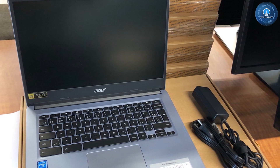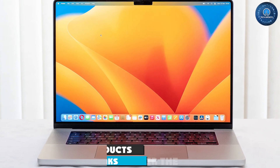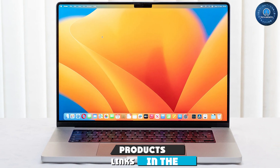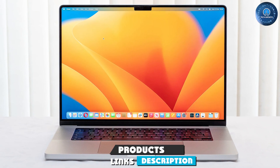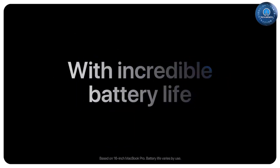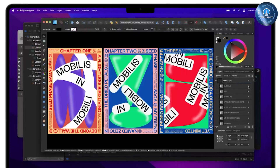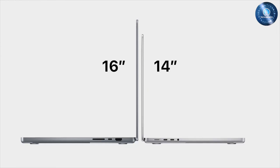Finally, the number five position is held by the MacBook Pro 16. Many teachers won't need a hugely powerful laptop for their classroom needs, but that may be a different story if you are teaching visual design or media courses. If you need to demonstrate techniques and prepare work in a video editing course, for example, you are going to need something more powerful that can handle the software you'll be using.